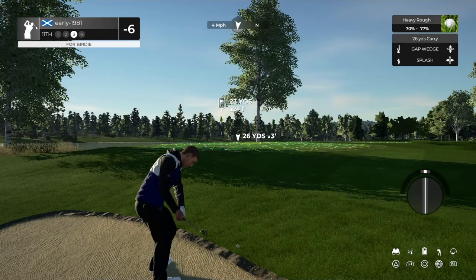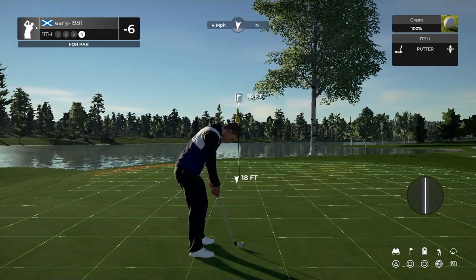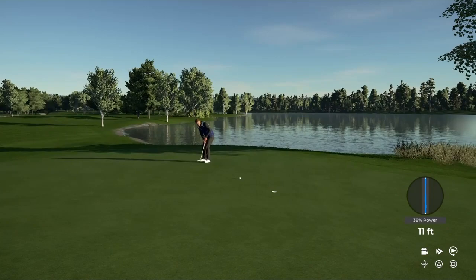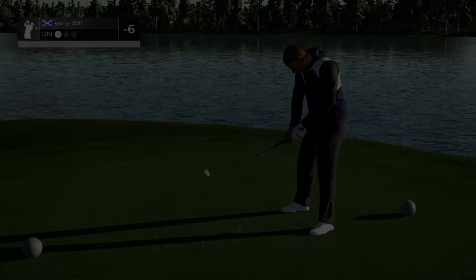But just look at some of the views here, guys. Such a natural looking course. Absolutely spectacular. That lake looks as if it has crystal clear waters. So this putt for this par save. Not drained a putt from this distance all day so far. That looks good though. Should hold its line. It does hold its line, and we do manage to drain a putt from significant distance for the par save. And we do remain at 6 under par.